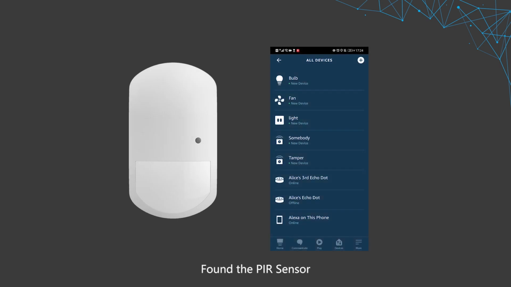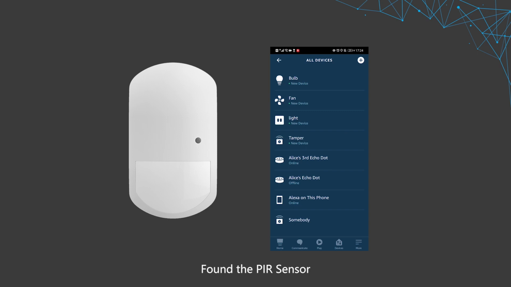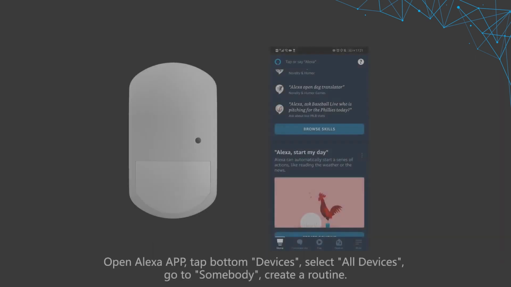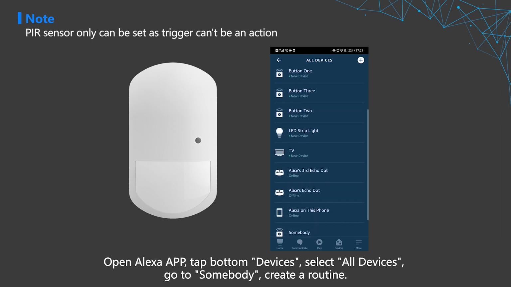Found the PIR sensor. Open Alexa app, tap bottom devices, select all devices, go to somebody, create a routine.